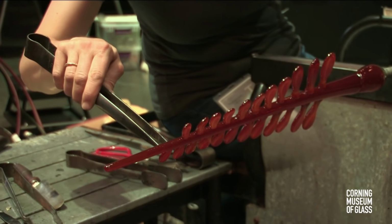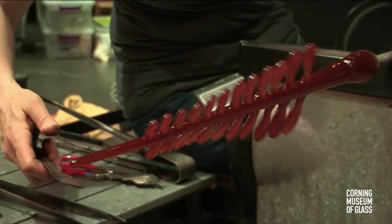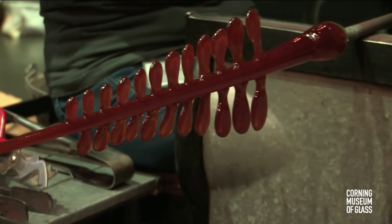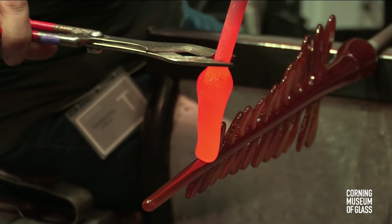But we buy our glass from a manufacturer. And so, you know, soda lime glass is what we use up here. The main ingredient is silica. Soda ash is added to lower the melting temperature, and lime is added to stabilize that. And in its raw ingredients, that's a very dusty, powdery mixture. It looks a lot like talcum powder.